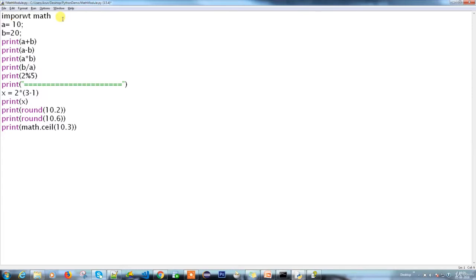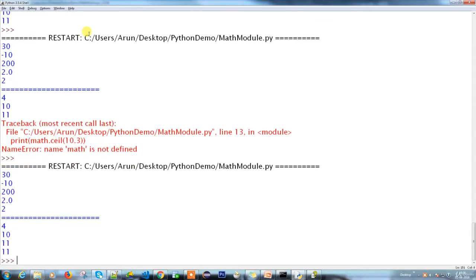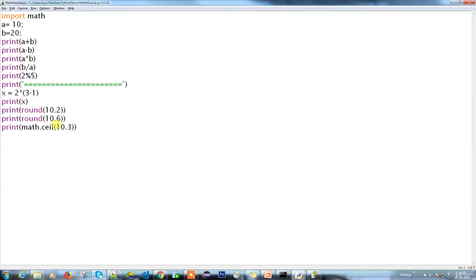and save it. See, the import is orange color because that is a keyword. If you modify something like this, it won't be in the proper color. That means it's indicating it's not a proper way to import the particular package or module. Now run this. Cool, we got 11 here, which is nothing but the ceil value. It doesn't matter whether it is 10.3 or not. It will take the ceil value.